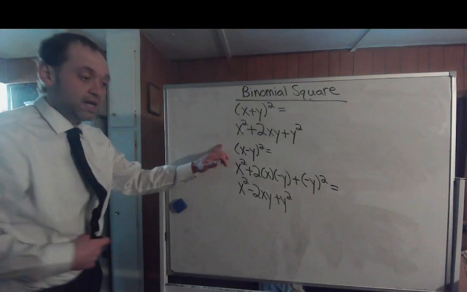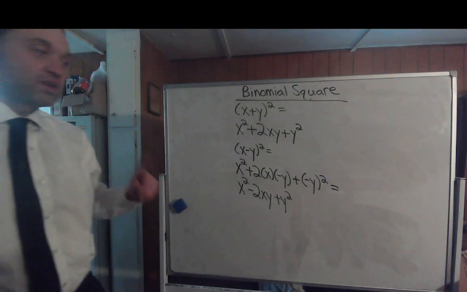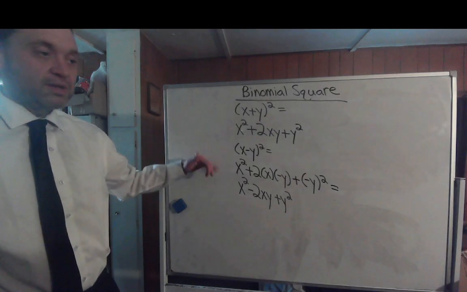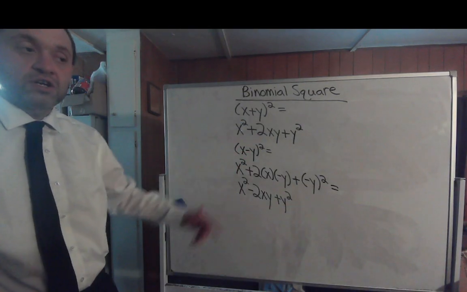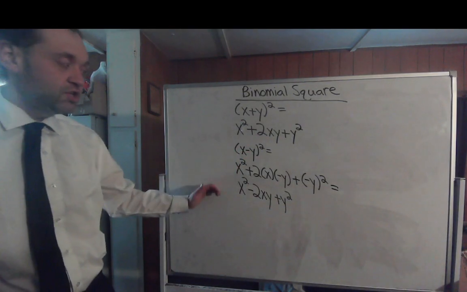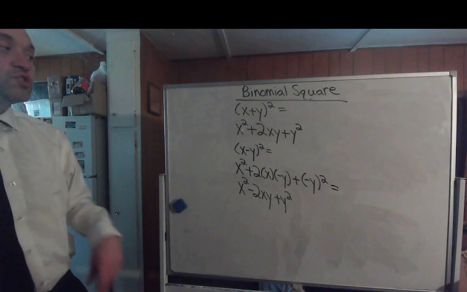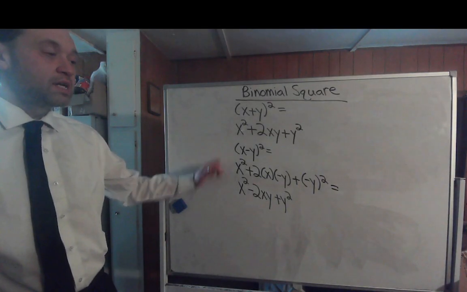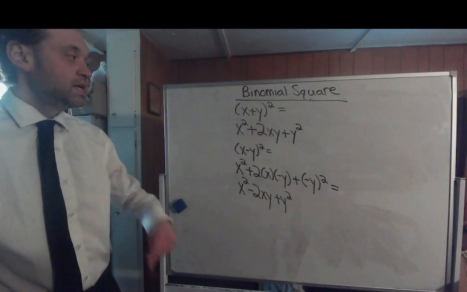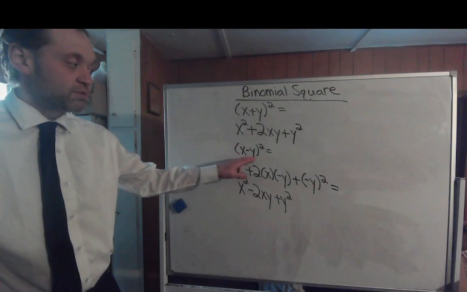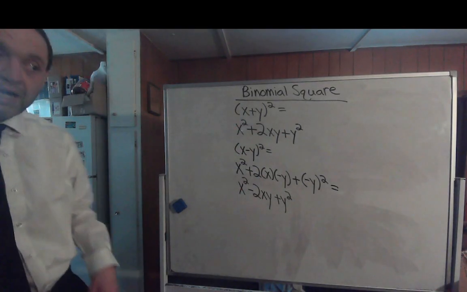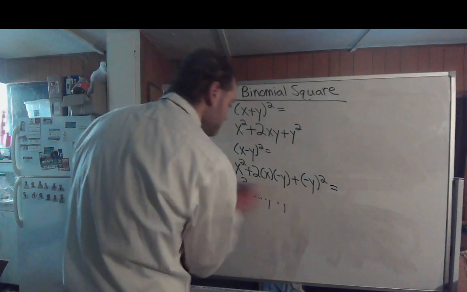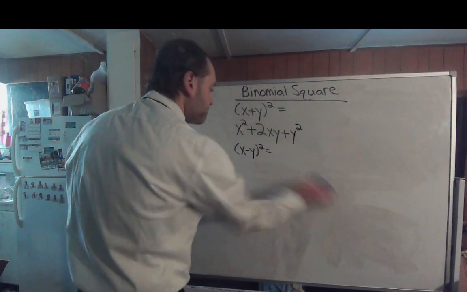So for a binomial square that's a difference, it's really the same as a sum or difference, just know that your second term is negative, that's all, which plays an impact in how you do it. But in either case, you take your first term and square it, plus 2 times the two terms multiplied together, plus your last term raised to the second power. So let's do a few examples of that here.